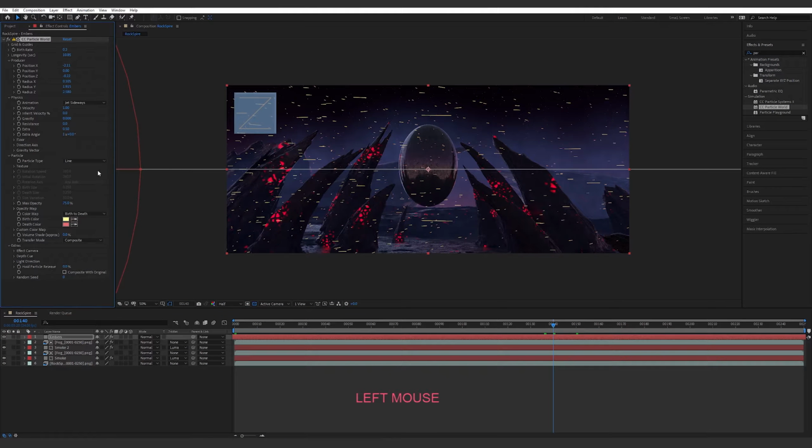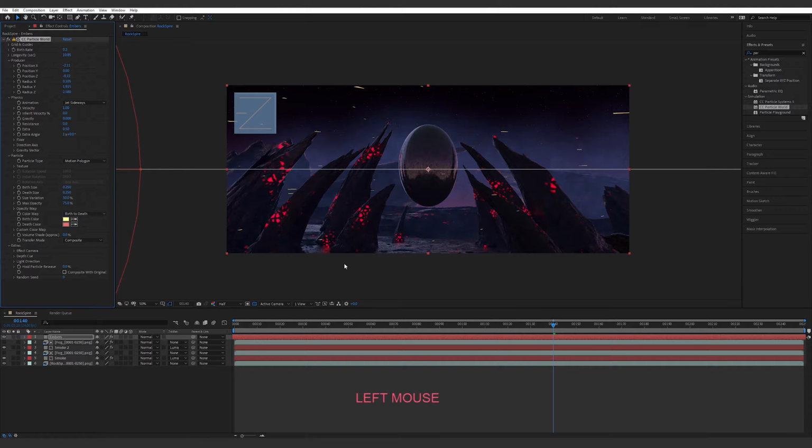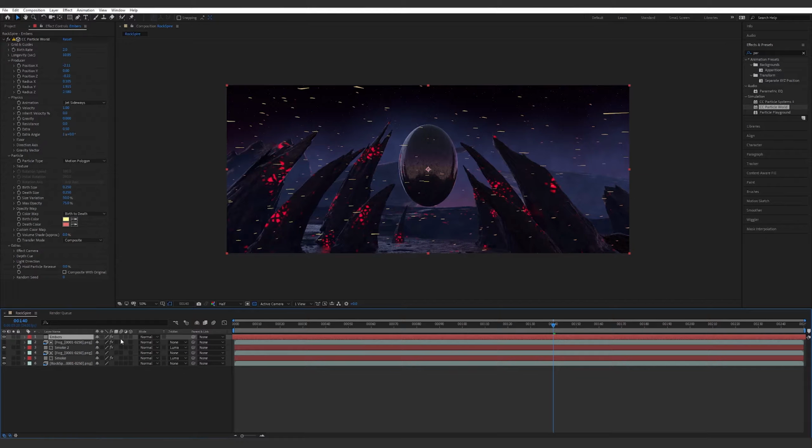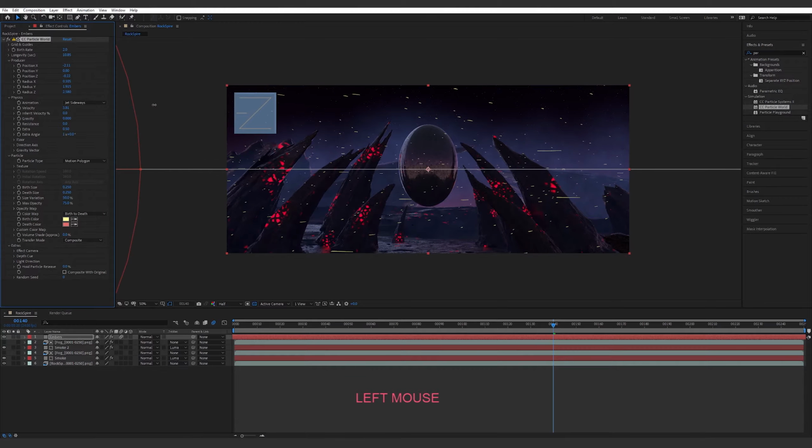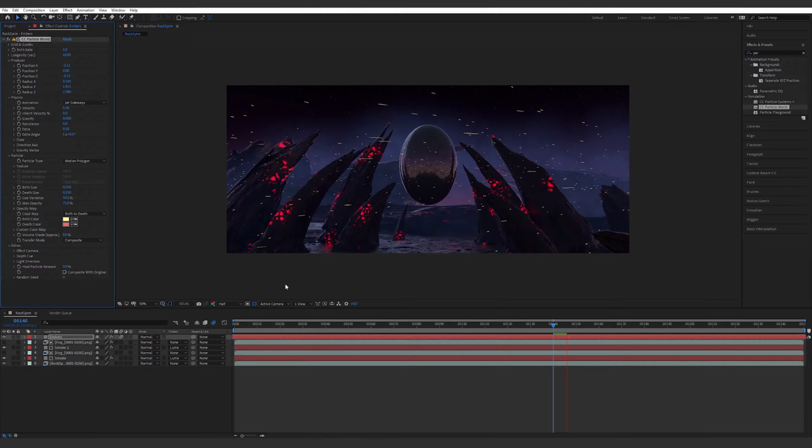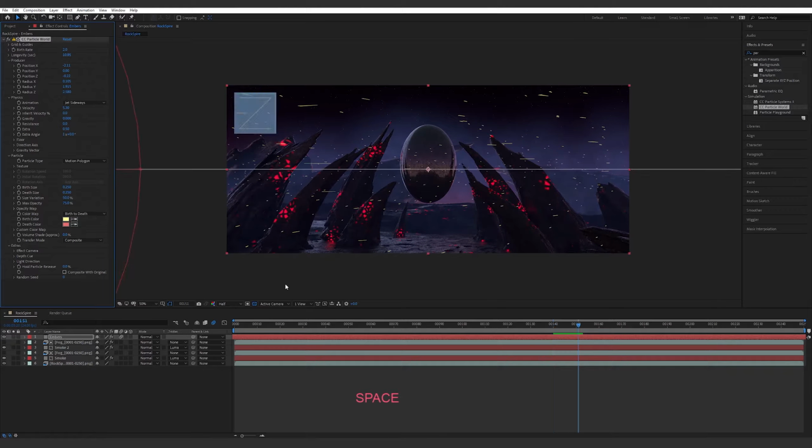Okay, now let's change the particles. So instead of a line, I want to go with a motion polygon, and that's going to be these little triangle guys. I'm going to take my birth rate back up to 2. Now that we've changed it, it looks like, yeah. I'm also going to turn motion blur on for this layer. So if you find the little circle icon, just tick it for that, and it'll turn motion blur on automatically for the scene as well. And then let's see. I might increase the velocity. Let's see what that looks like. It's getting there.